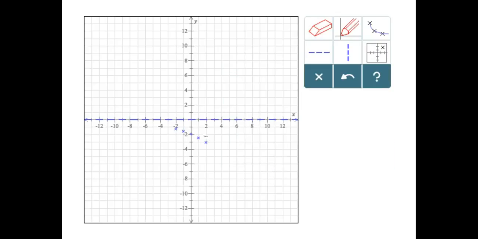Now that we have these 5 points and the horizontal asymptote, we can click on our graph button, and we should get our final drawn graph.